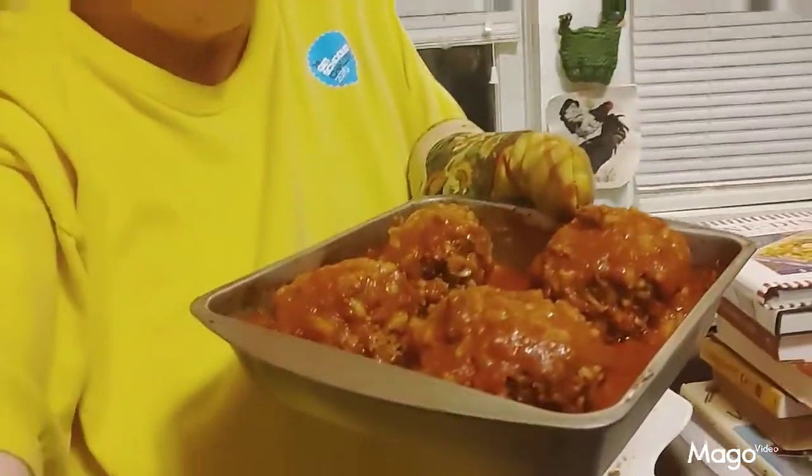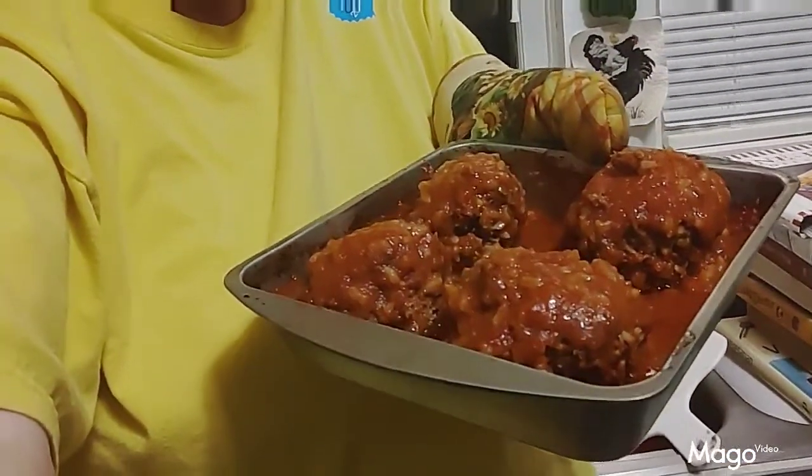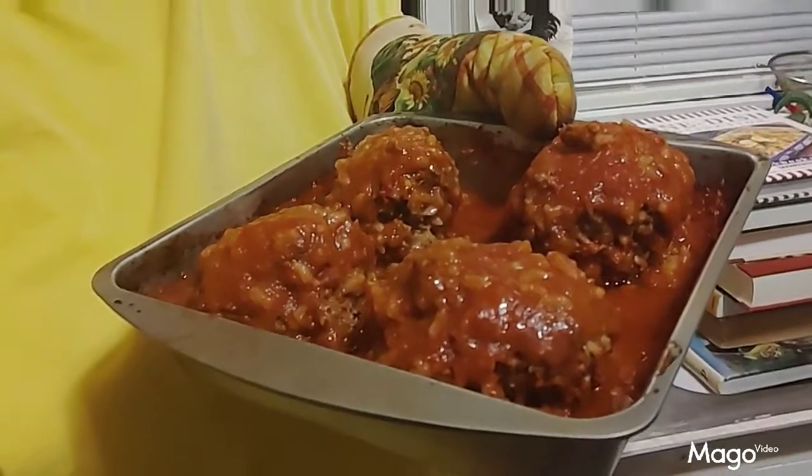Hello everyone, and in today's video, I'm going to be showing you how to make these oven porcupines. Oven porcupine meatballs. So come and watch the video and find out how to make these yummy meatballs.